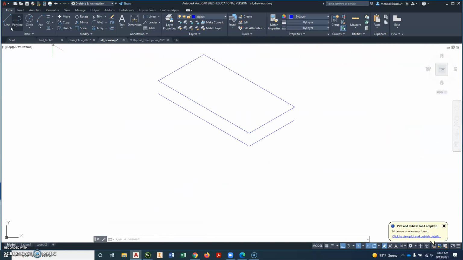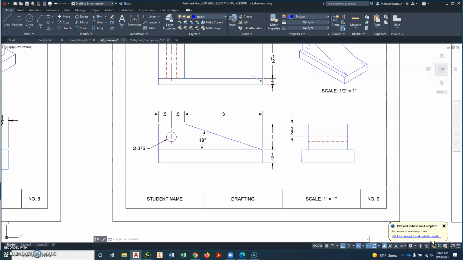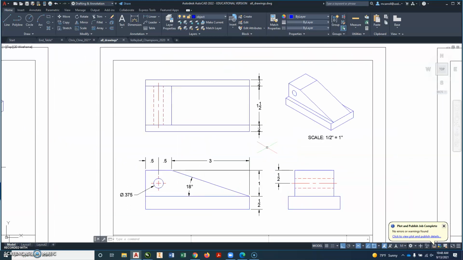Okay, to complete the base, we've got some lines to fill in for these corners. I'm going to go to my top isoplane. There we go. If you look up top, this edge here for this top block, I'm trying to find this edge right here, this corner, comes in 1/4 of an inch.